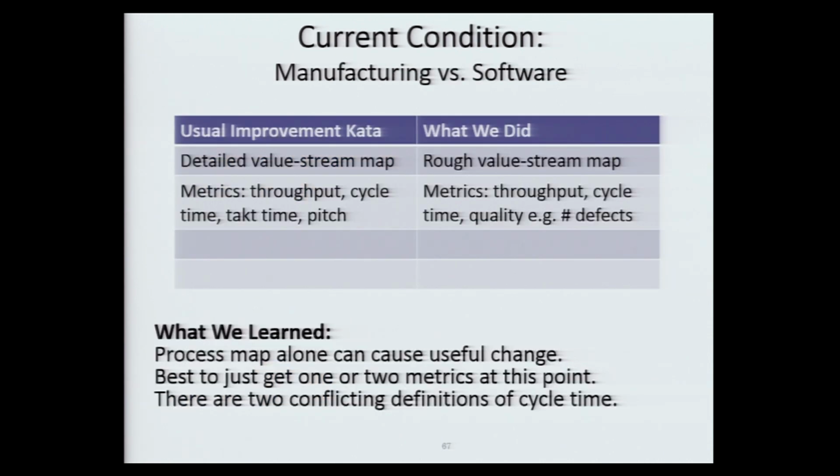What we found was that in manufacturing, they typically started with a value stream map. They already had one, and they had all these detailed measurements on it, like pitch and takt time and all this stuff. And our groups generally didn't have a value stream map and didn't have any measurements that went across the whole value stream. So we learned that just getting the map made a lot of change, which was, as I said, not a surprise because I'd done this a lot before. And so I'd added them and done the maps. It's like, well, that's no surprise. That helps. It should. And it did. And just to get one or two metrics. So again, the simplest thing that could possibly work.